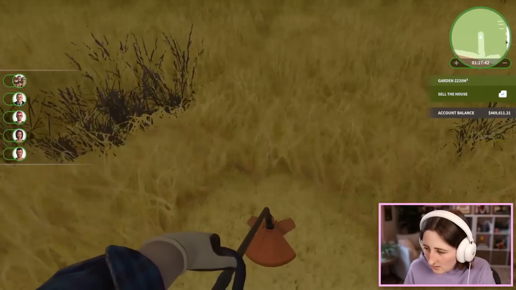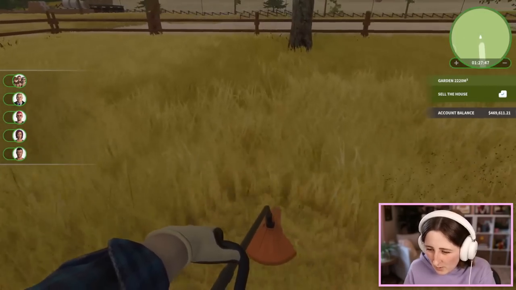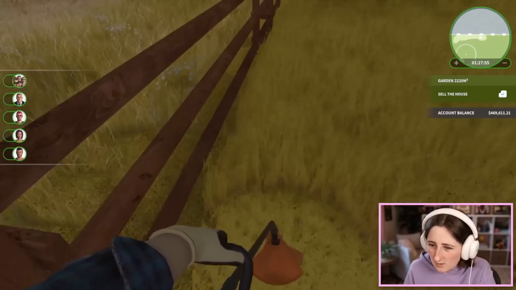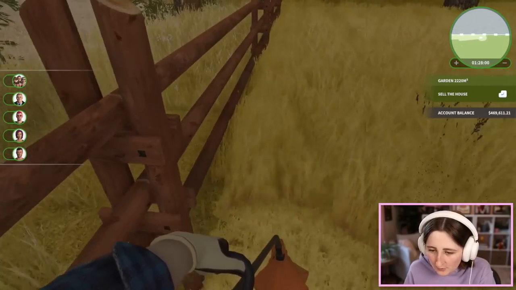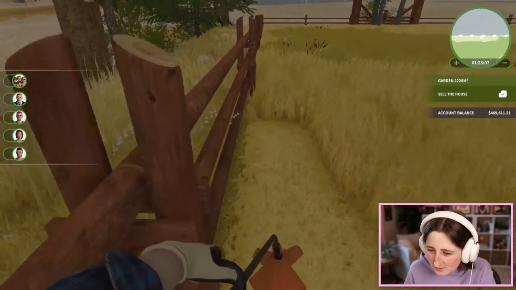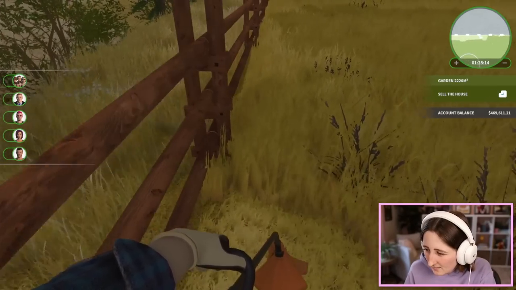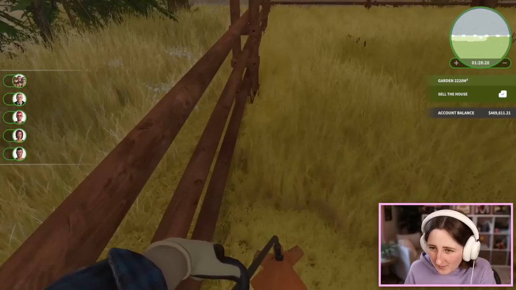Right? Am I gonna go all the way? I think so. Oh my god, we could spend ages doing this. This is why House Flipper is so fun to me. It's just relaxing. And there's so many little tasks you can do. That makes you sick? Oh, does it? I'm sorry. Like a motion sickness kind of vibe? I feel okay right now following the edge.